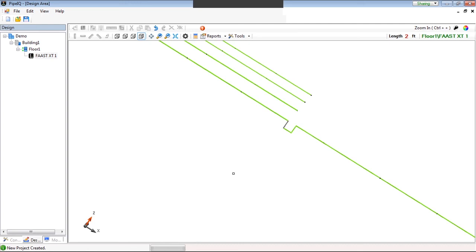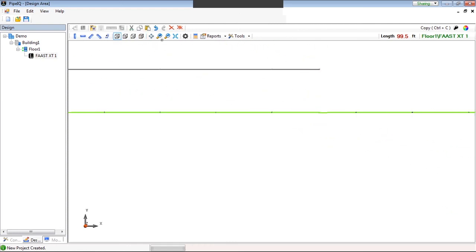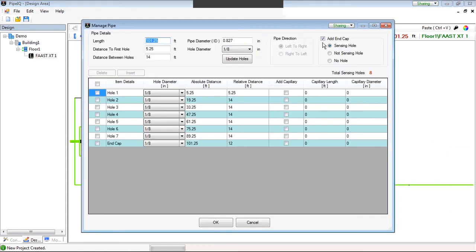So let's say we want to duplicate this design for all the remaining 3 pipes in this system. We can do that as well using cut and paste, and we can cut and paste multiple pipes. So first things first, we have to remove the end caps from those 3 remaining pipes. So let's get rid of the end caps.